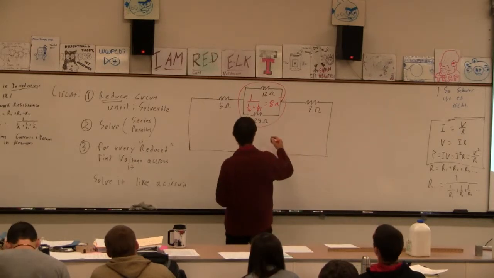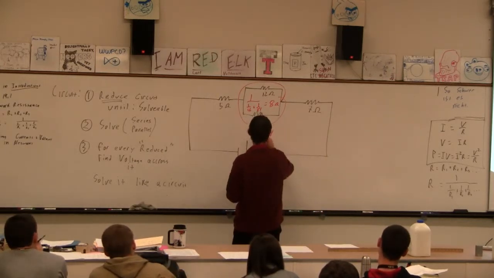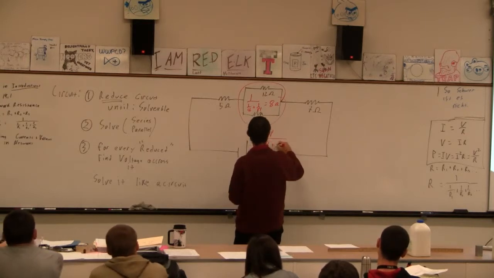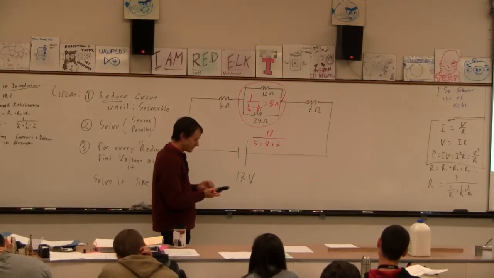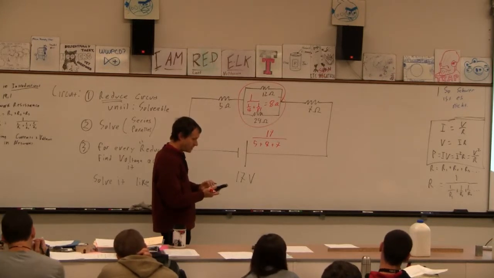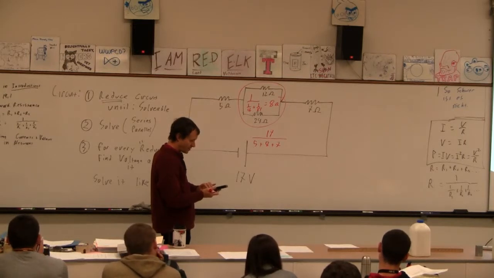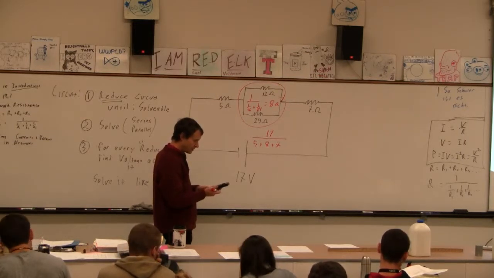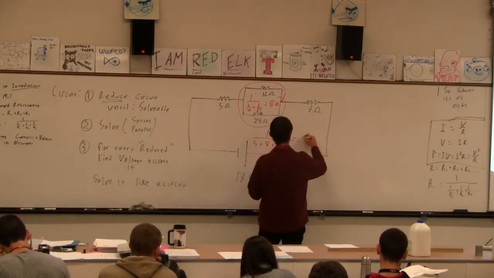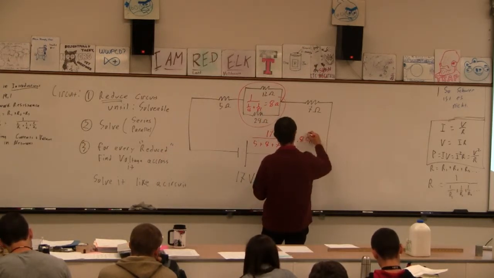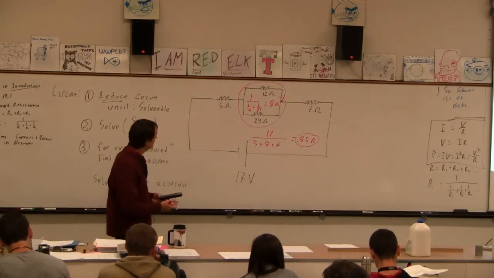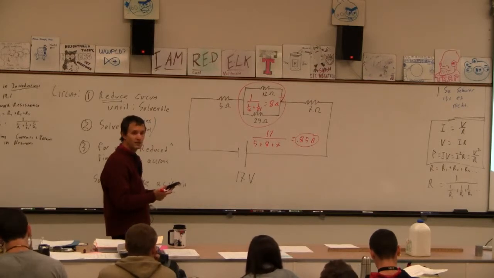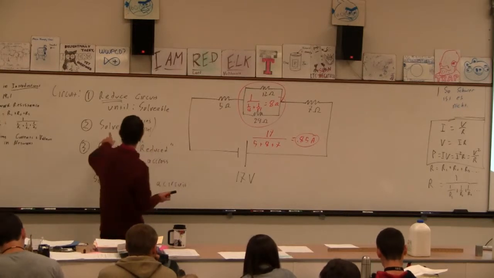Step 1, find the current. So it's 17 divided by 5 plus 8 plus 7. Well, 5 plus 8 plus 7 is 20. 17 divided by 20, that's 0.85 amps. I could store that somewhere, but this one comes out so even that I don't need to. Does everybody else get that? Am I on the right track? Good enough. So now the next step is solve it, series of parallel.